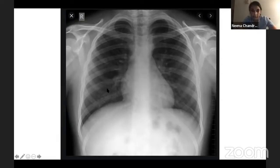Yeah, so when you're counting the ribs, you have to count from the back forward. So if you imagine this is like a rib cage. So this part is the anterior part, the part coming back because of the lucency of the picture, it's actually back. So here you're counting, this will be one. And this will actually be the posterior part. Here's the anterior. So you count the ribs, and then you look here to see this hilum area.